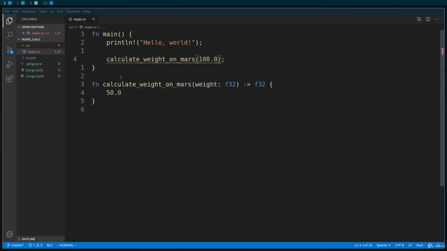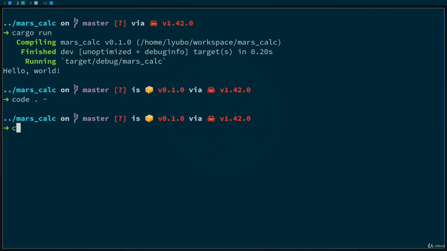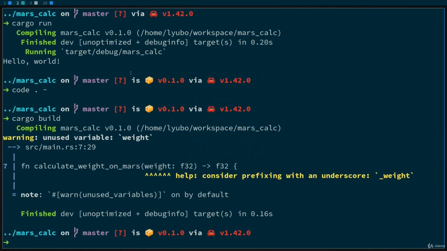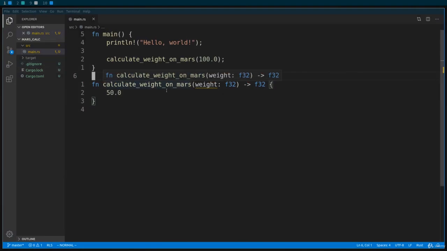So right now we've called our function, the compiler is happy. We can go back to our console and check if Cargo will actually build our code, and we can see that it does. It throws some warnings about unused variables, but we will fix that shortly. So in the next lecture, we will discuss this weird println call that has an exclamation mark at the end.